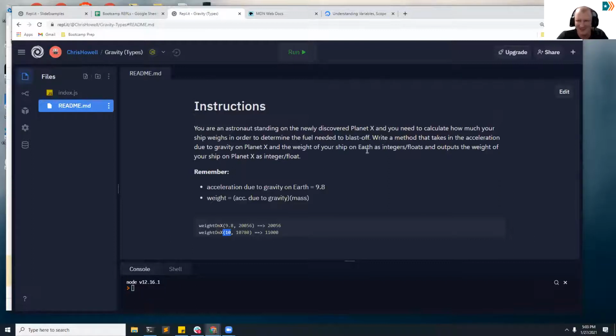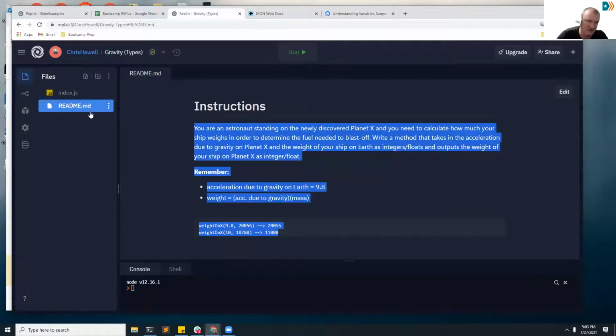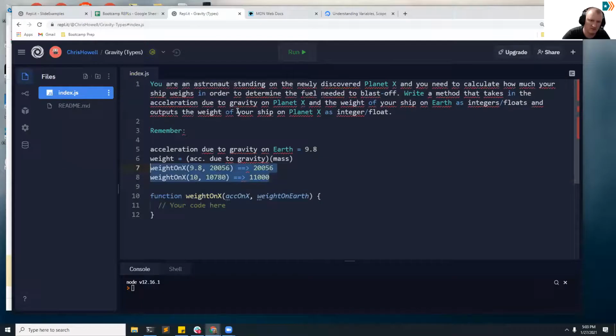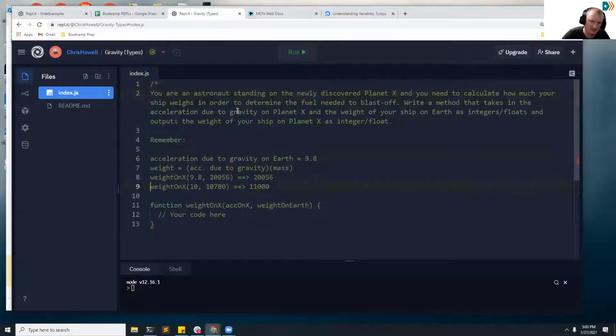Write a method that takes acceleration. Okay, so we'll try. I'm going to copy all this over, and here we can do the multi-line comment.